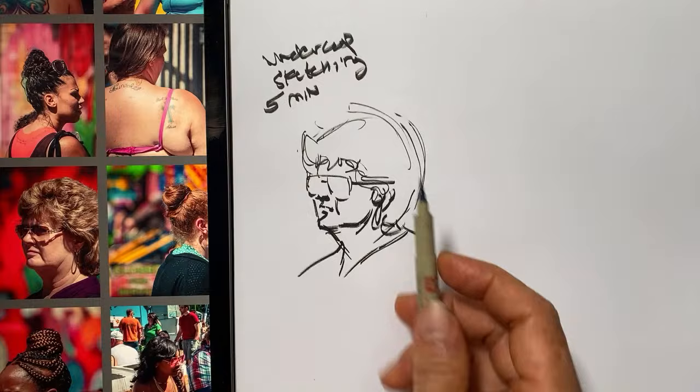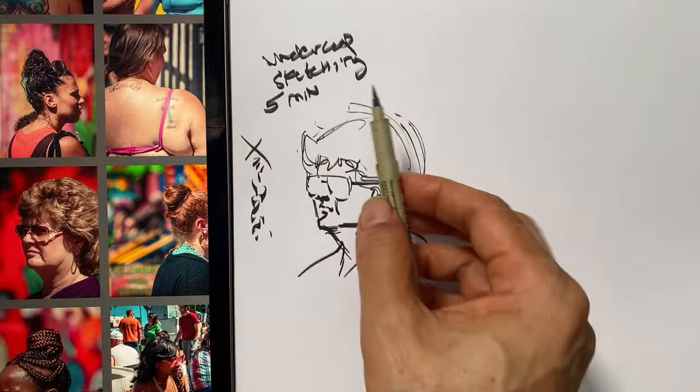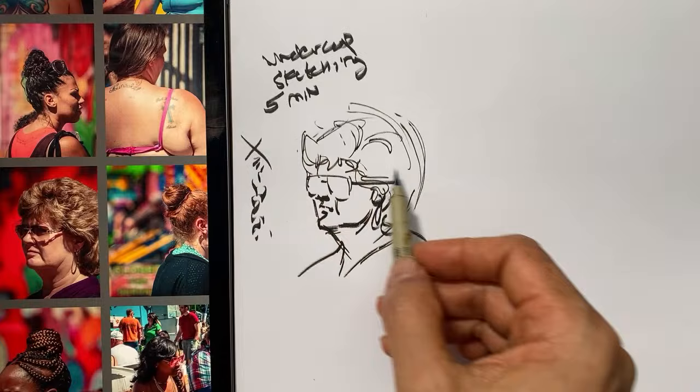We don't want to make marks like this. No, we don't. We don't do that. We go shoom, shoom. That's a lot more difficult in a pen, obviously.